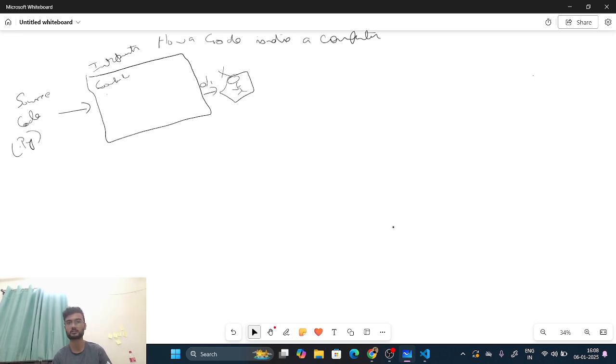The source code is compiled in a compilation step, which converts the source code into assembly code. Assembly code is another language that the code is converted into before it becomes binary code.